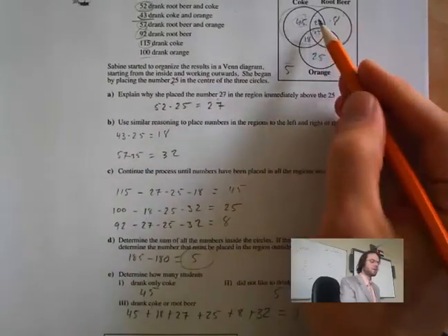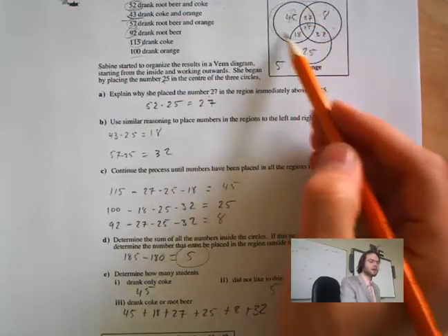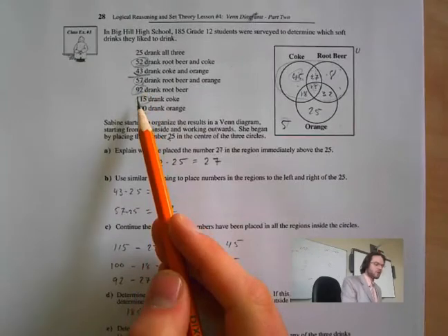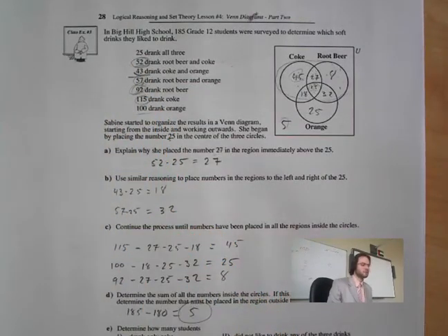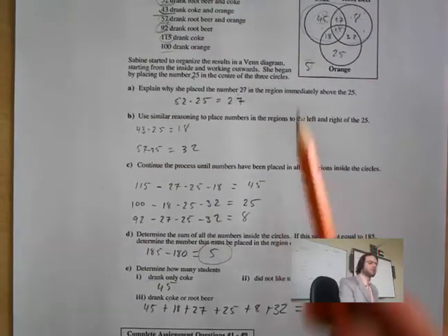Because I wanted everything, Coke or root beer, we're only looking at these 2 circles and everything in between, so we have them all together. The reason why I can't just add the Coke and the root beer together is that it will give us over 200, which is more than the students there are. So there's some overlap there of people who drink both.